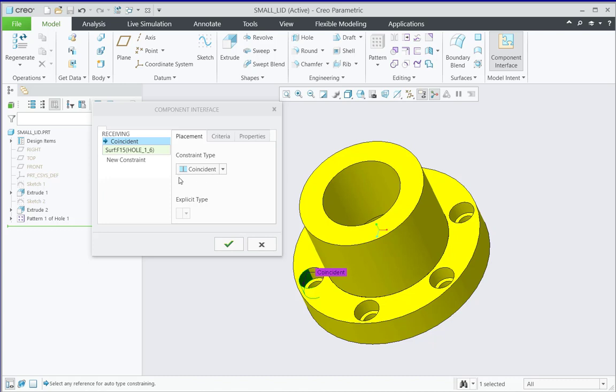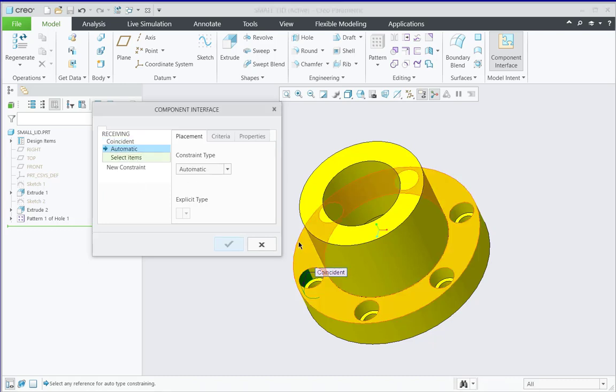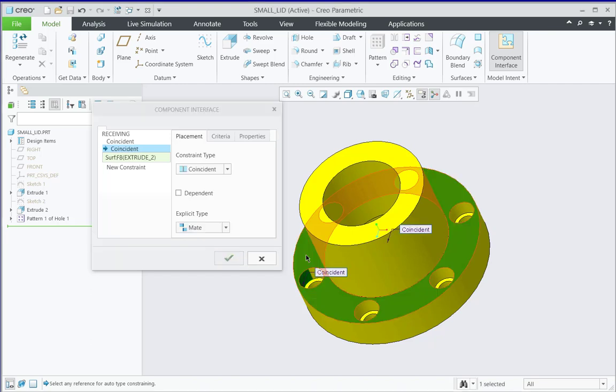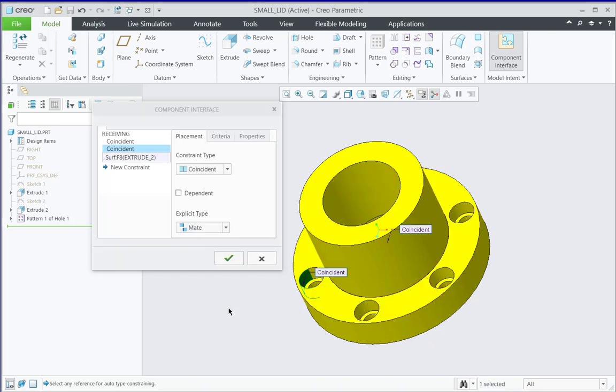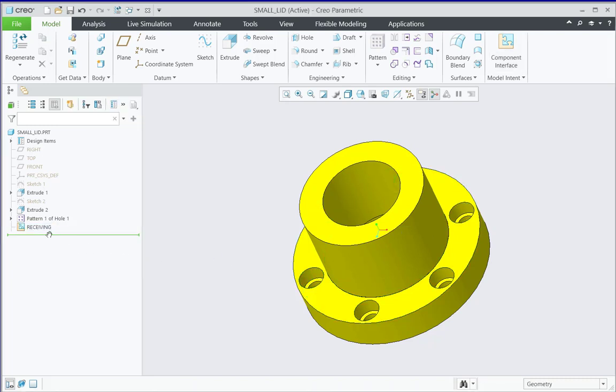The coincident is applied automatically to it. For second constraint, I'll pick the surface with the coincidence constraint. Click on OK. Now this receiving type of component interface is only applied to this hole which is being selected.